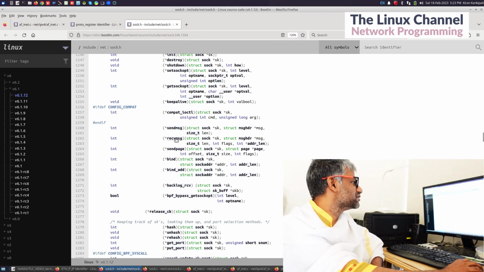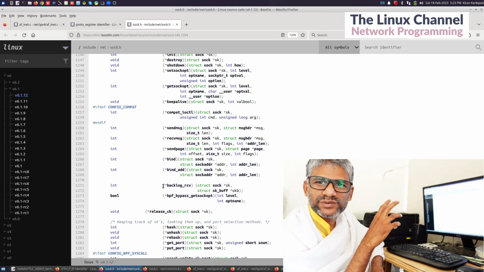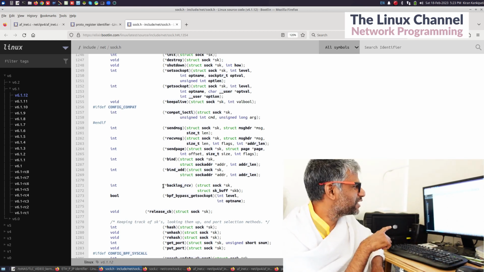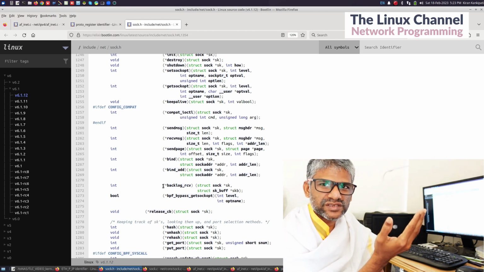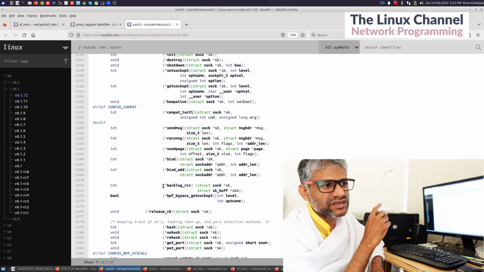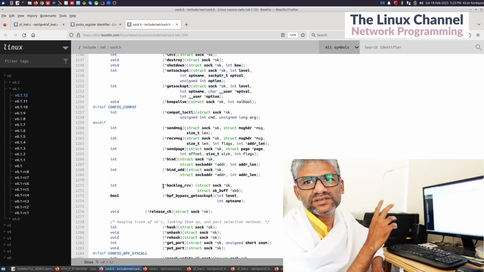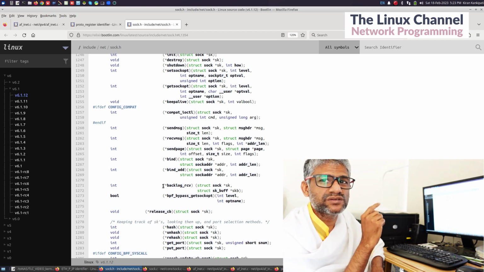You have send message, receive message, and so on, which, if you remember, when you do socket calls you have the bind API and all those. So hopefully when you do this in user space, this takes care of that association, and possibly this will be linked to that on the kernel side. This is my guess. Hence I am saying I may later do an add-on to this video, and if I find something more interesting I may do a second episode on the same.